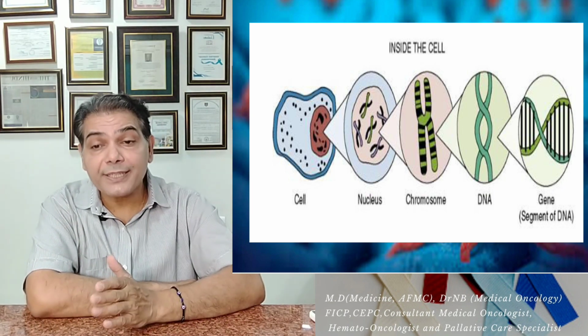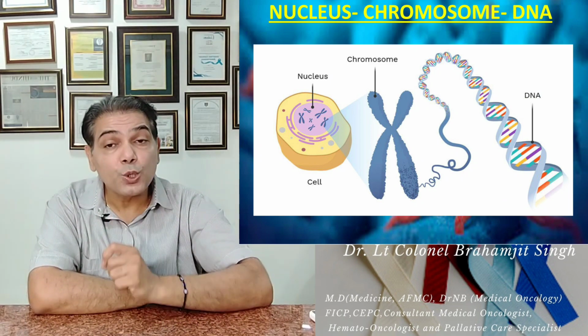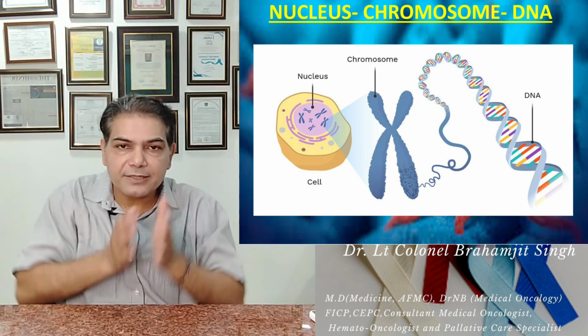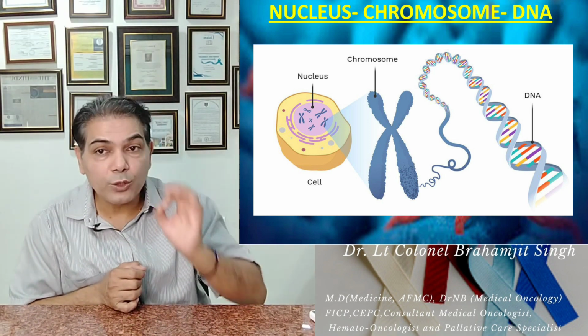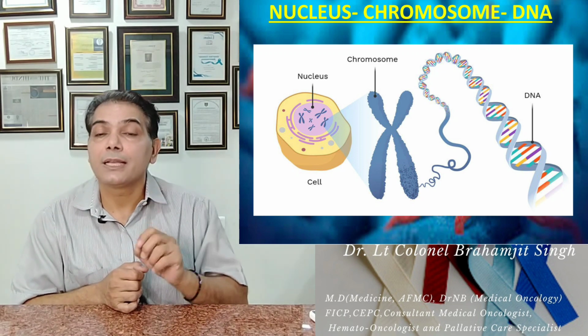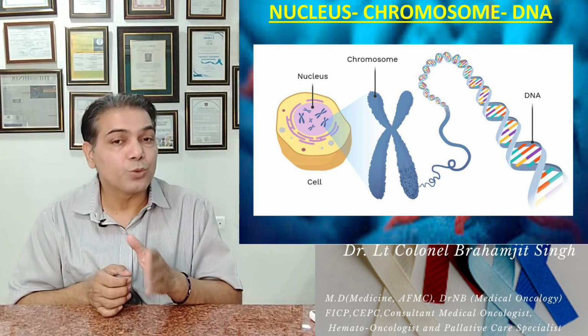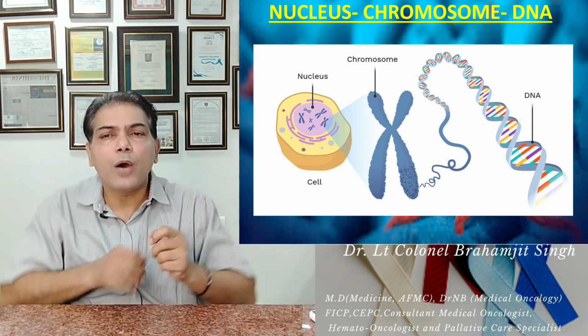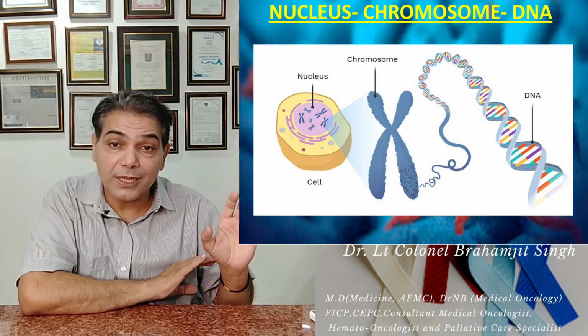If it is supposed to divide, how many times will it divide? The whole control of the cell's life is by this genetic information that is present in its DNA in the nucleus. A normal cell has a normal DNA, like a normal person needs to have a normal brain.